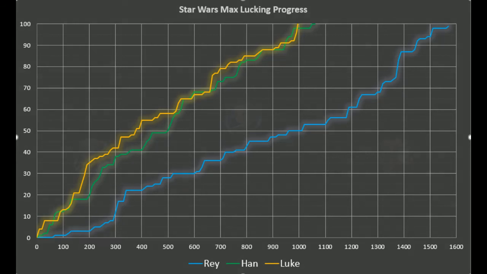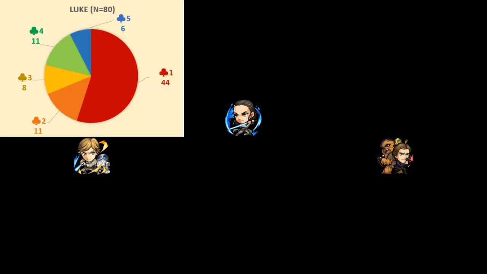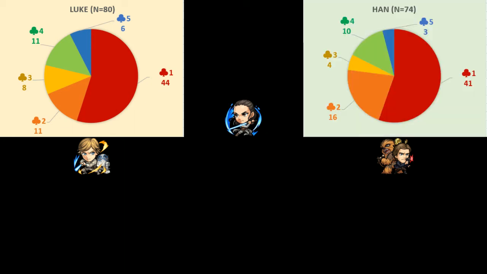Whew. But if we want to just break down how these lucks popped out. So Luke, I got 80 Lukes in total. More than half of them ended up being just 1 luck, but I also got 6 5 lucks, which is pretty insane. And then Han over here, it looks fairly similar.